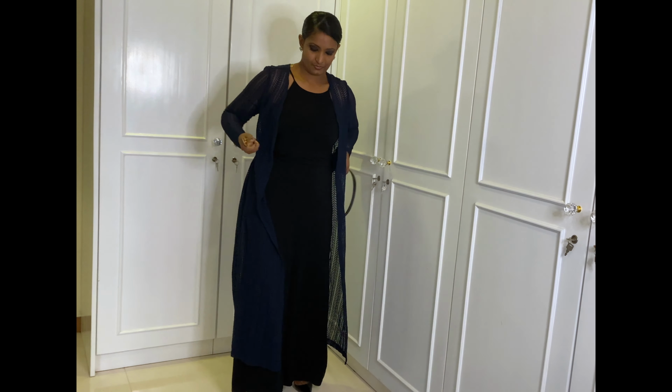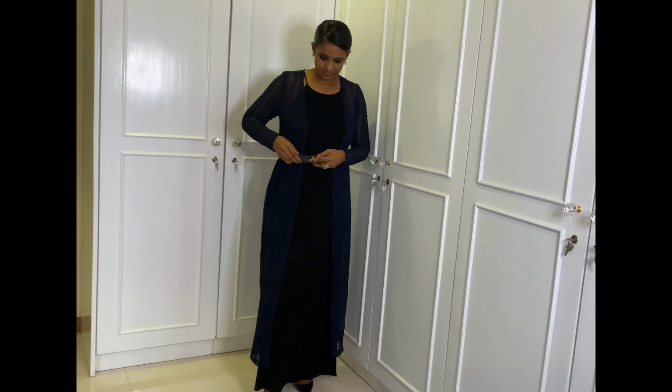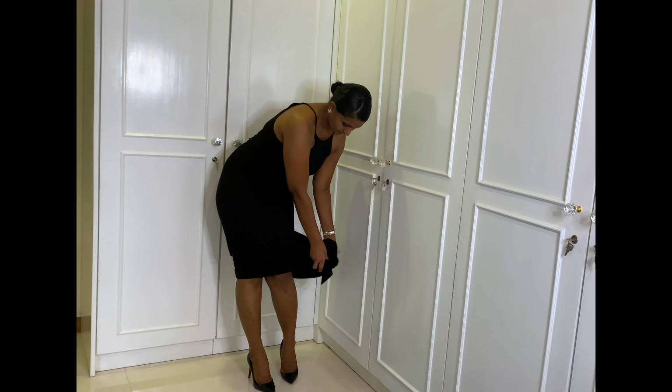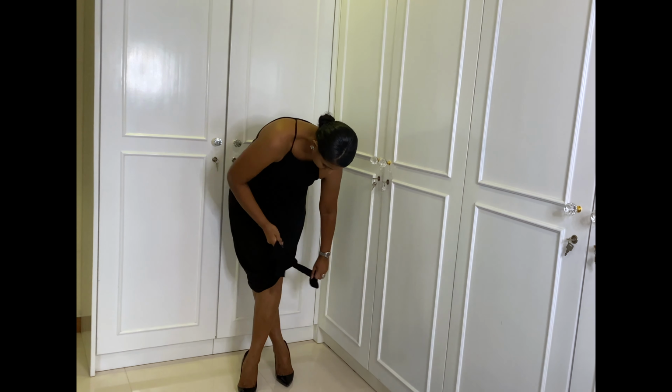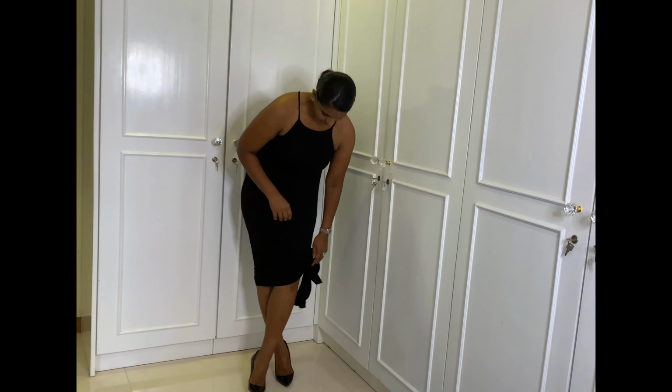Of course, you can complete the look by adding a belt as well. You can also make this maxi dress a short dress by adding a knot on the side and making it a short dress. Of course, this will instantly elevate this casual maxi dress into a beautiful, elegant dress for a night outing.